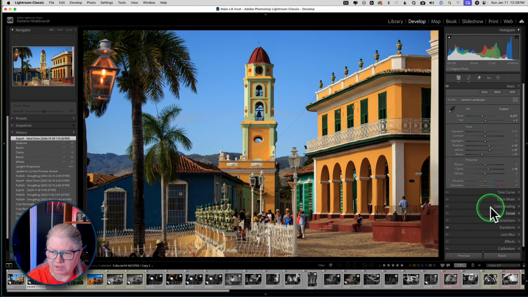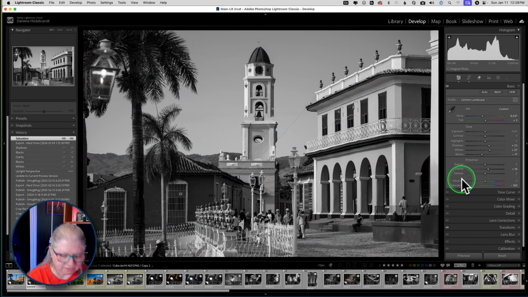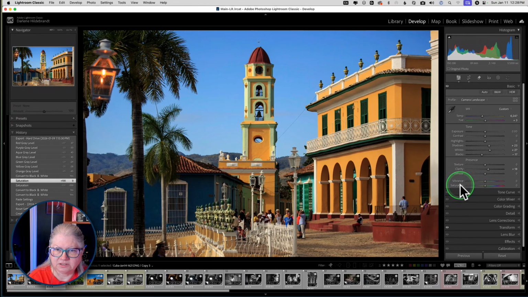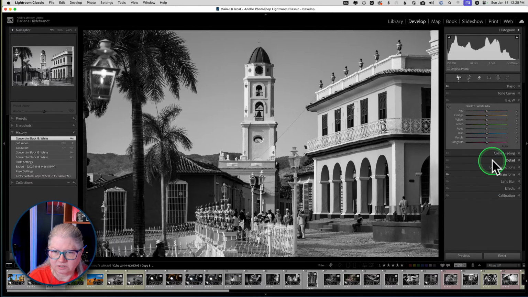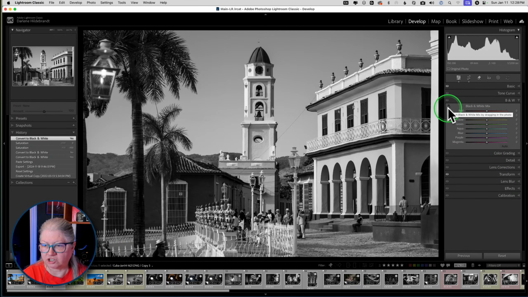It used to be a panel. Now it's up here in Lightroom. Versus just desaturation. So I'm going to do desaturation on this one. And then on this virtual copy, I'm going to do black and white and then go to the black and white tool. Now this is where I said that Lightroom has a slight advantage because it has this thing here. It's called a targeted adjustment tool.